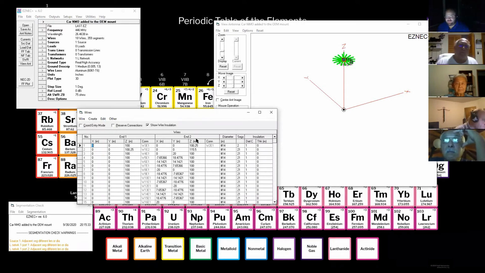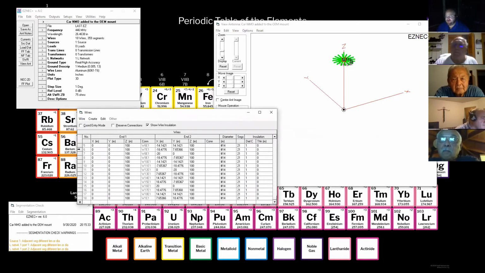So that's a lot so far. It's sort of an odd way to interface with a program. You can't just create a new file. You've got to modify an old one, but there it is. So we're going to just make an antenna from scratch here.